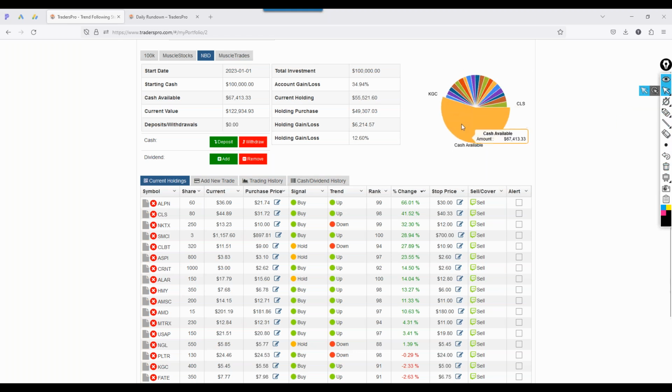So with this allocation, you'll notice that it went a little bit higher. As of 3 or 4 days ago, this was our cash level. Now, this is our cash level. We've got a larger position in cash, now 67. So roughly 60% in cash and the rest in equities still. Now this percentage of equities, we're still adding into these. We're still going to continue to add into those.